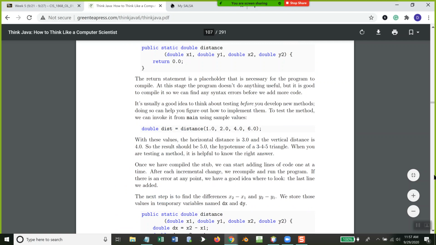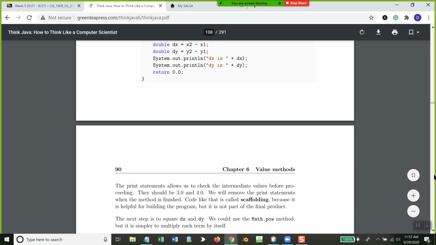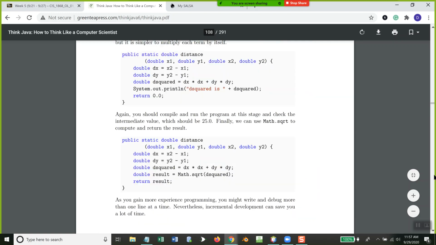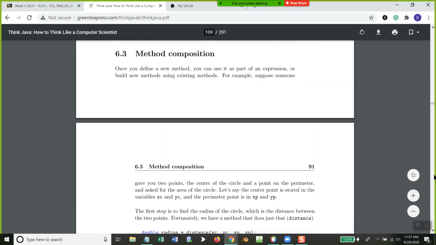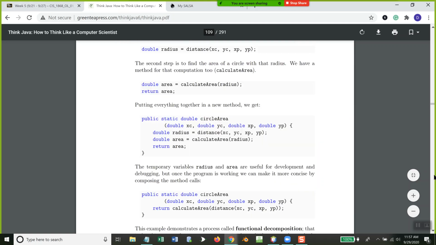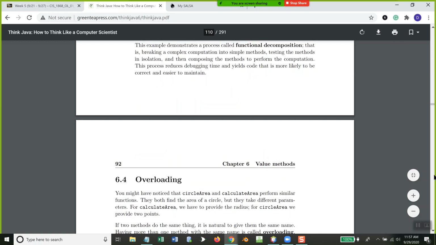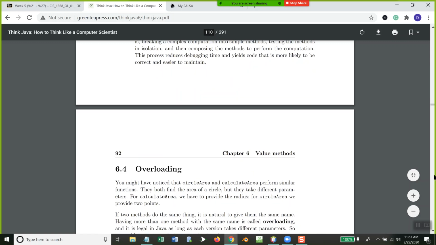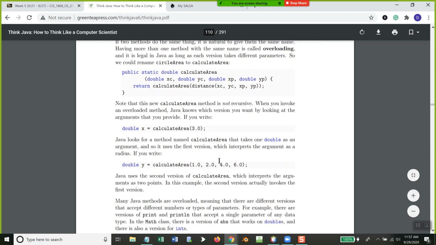It looks like the example they do is a distance formula. So they work with points and so forth. I talk about method composition. So read the chapter. Overloading we didn't get to. That's where you redefine calculate area in a couple of different ways. We'll eventually get there.